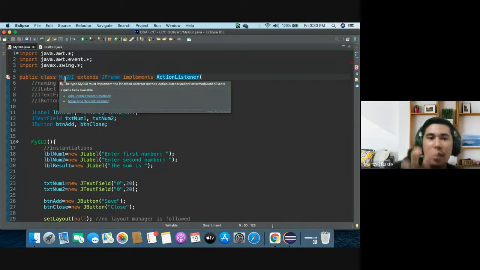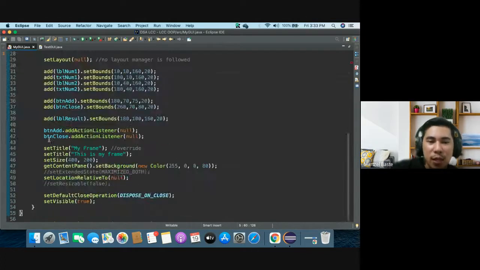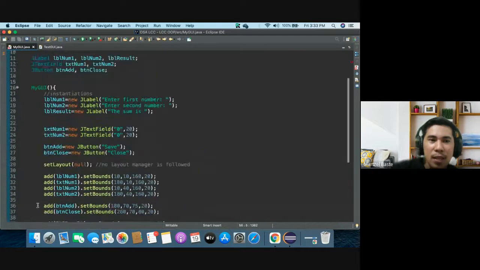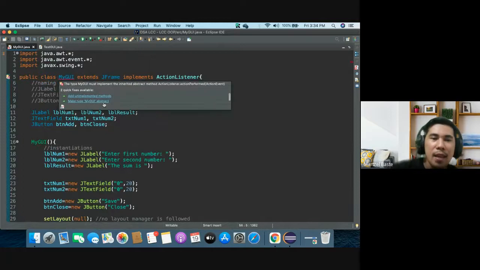By the way, if we go over nimo ni siya, nag-error ni siya because si action listener man gud siya abstract method. Okay? Ang katong abstract method is gitawag na siya og method without body. So i-discuss na to pohon, mga advanced object-oriented programming na siya. So in order for us na di siya mag-error, of course, you know this, you'll just have to inherit or override the action performed. So actually, pwede nimo i-type siya right after dili sa gawa sa imuhang my GUI, or pwede nimo siya i-mouse over and then add implemented methods.